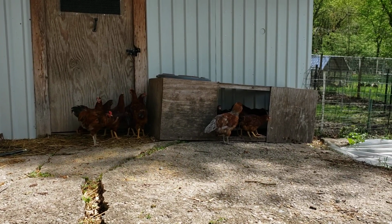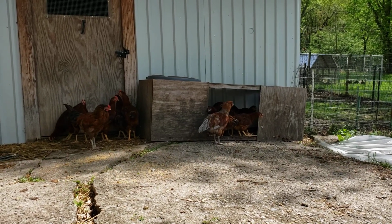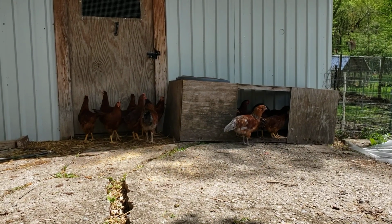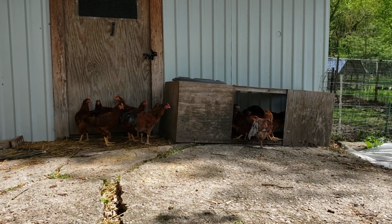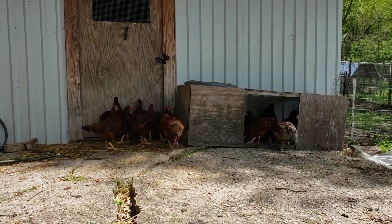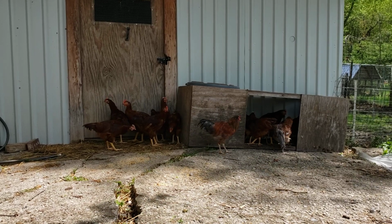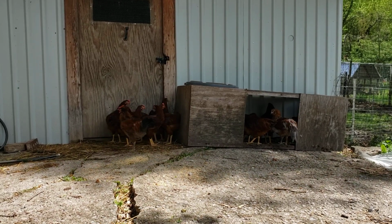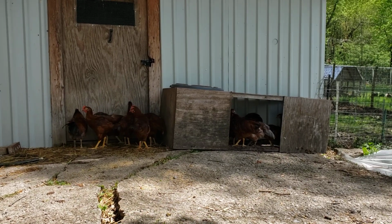There's so much free food out here for them. So every morning now I'm gonna be running them outside to go take advantage. That's where the most flavor comes from. Bugs and pasture. So we'll see. 4 more weeks to go. Though it's kind of tempting to pull out 1 or 2 and fry them up to show you guys what some vintage type fried chicken would be like. I don't know. I'll think about that. I've got more chores to do. So more on this later.